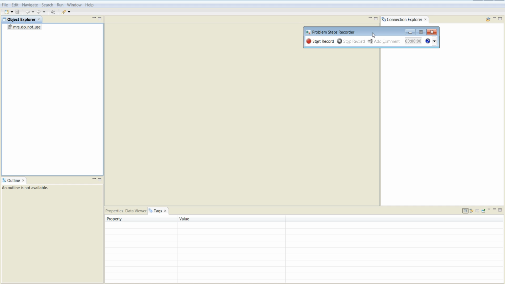It is going to take me to the Problem Steps Recorder dialog. Now I say Start Record, and whatever I'm doing on the UI will be recorded. For example, let me say I right click on the MRS, and I say Connect.